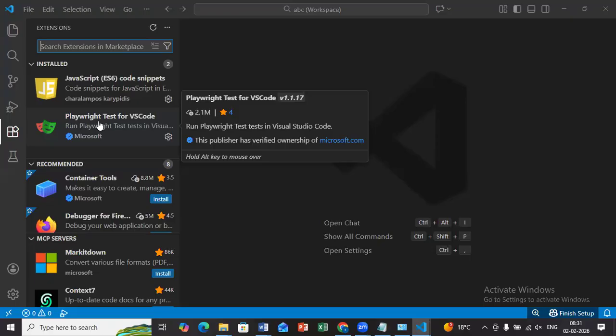Friends, to run the Playwright scripts we use the npx command. Here, to run your JavaScript and TypeScript programs, we use node, right? But if you want to run your Playwright scripts, we use the npx command. There are two commands: npm is to install all the Playwright things, and npx is to execute your Playwright scripts. So what is npm, what is npx? The difference will also be discussed in tomorrow's session.